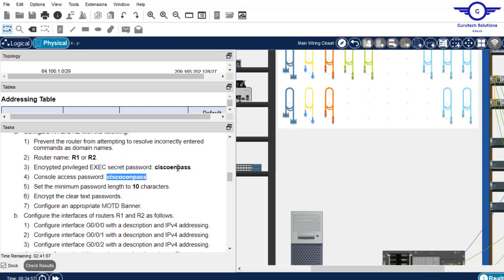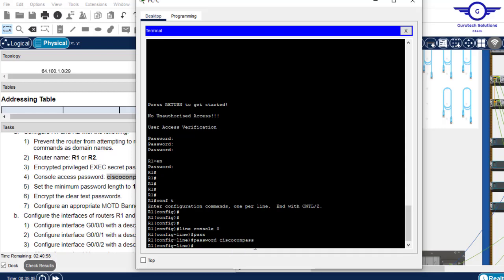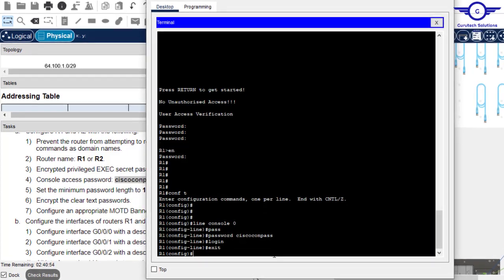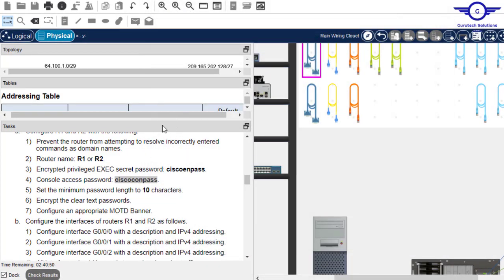I used this one, but they're different. I thought they were the same. So it's Cisco pass. Okay, login, exit. Okay, now we can proceed to configure IP addresses to the interfaces.